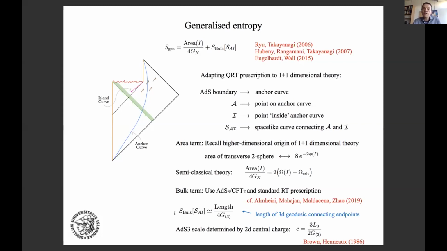and we're going to assume that we have a strongly coupled 2D matter theory that has its own holographic description in 3 dimensions. So that's a different holography than the one that's implied by using this area formula here. And then we'll find that if we can embed this as a boundary theory into an asymptotically AdS3 space, and in fact, if we play our cards right, we can make it a pure AdS3. Well, all we have to do is to calculate the length of a geodesic that connects these points A and I. And so that's what we'll do.